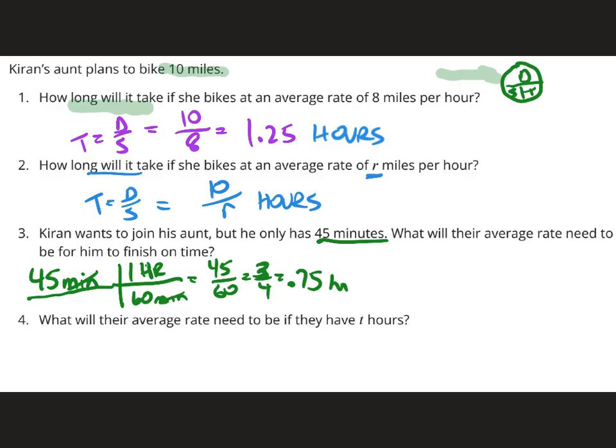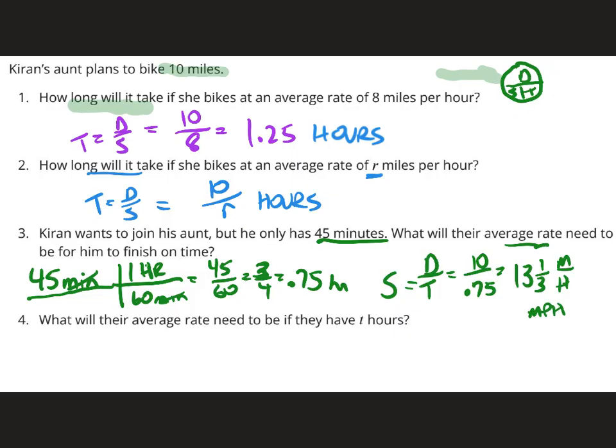So now, what will the average rate be? Rate is speed. You can interchange rate for speed. So speed is distance over time. Our distance is 10 divided by 0.75 gives you 13.3 repeating, which is 13 and a third. And since this is a speed, this is miles per hour, or mph. Because we're given units in our problem, we must write units in our answer.